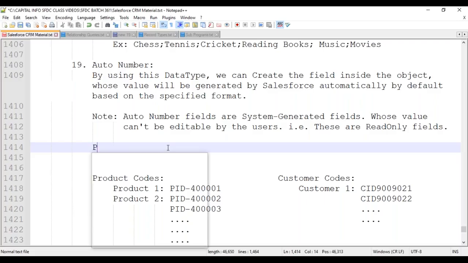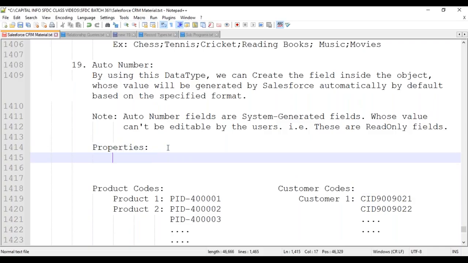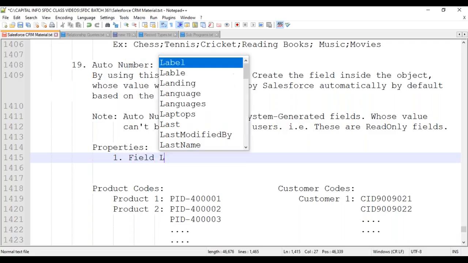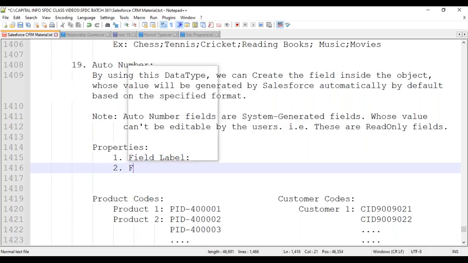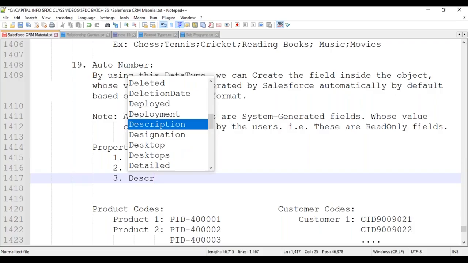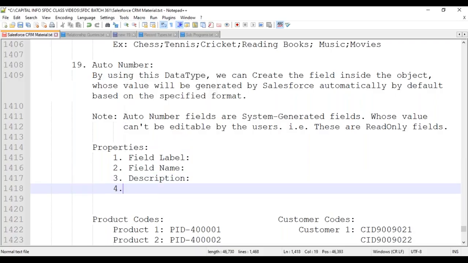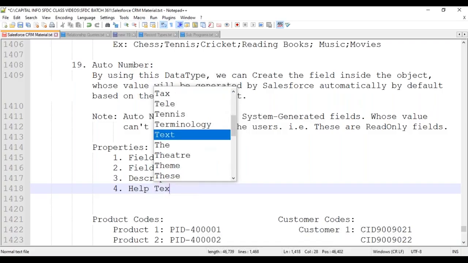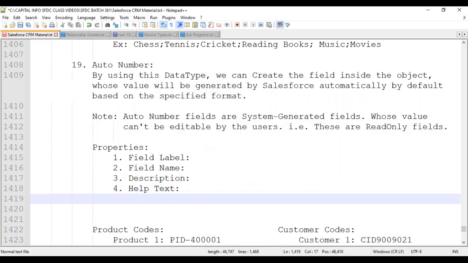Now, let's see the properties. The first four properties are common: the field label, field name, description, and helper text.